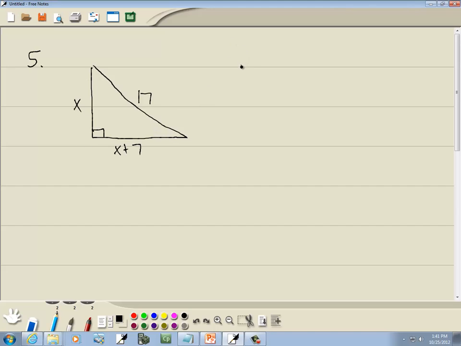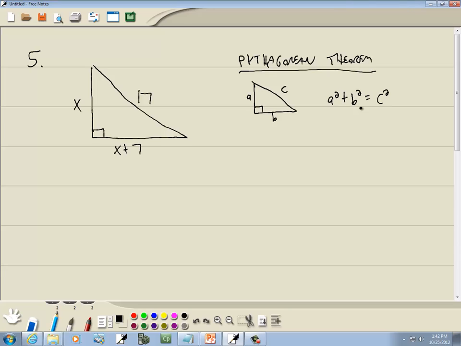Now what the Pythagorean theorem says, and this is assuming I'm spelling Pythagorean right, is that if you got a triangle that has a 90 degrees, and this side's A, this side's B, and this side's C, then A squared plus B squared is going to equal C squared. The side that's opposite that 90 degrees is called your hypotenuse. That's always by itself on this side.